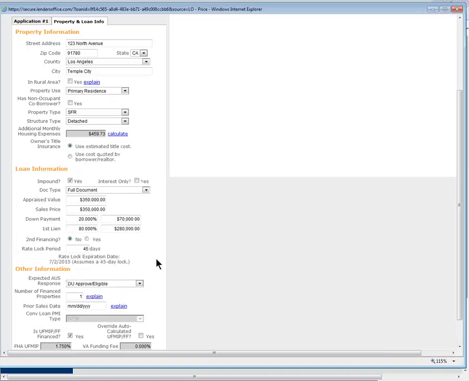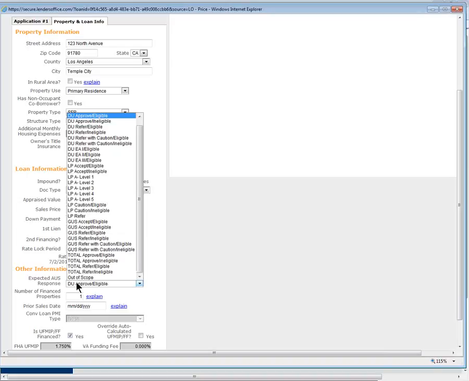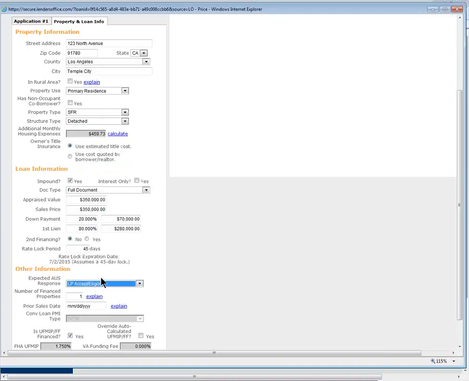Now, what about that borrower that we didn't pull credit on? You manually entered credit. Well, if you manually enter credit, you can't run one of the GSEs. You can't run Fannie or Freddie. You have to have a credit report for those engines. So when you do that, you do have to come here and make an assumption based on your experience. If I were going to run DU, what would I expect to get? Or if I were to run LP, what would I expect my results to be? So just make an assumption here.